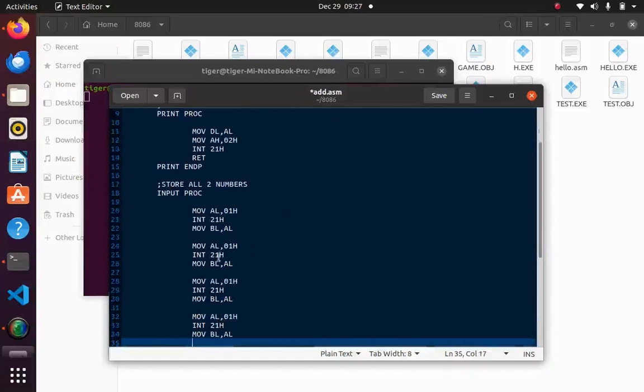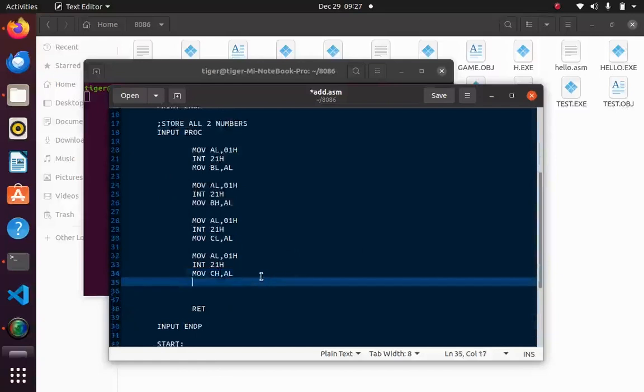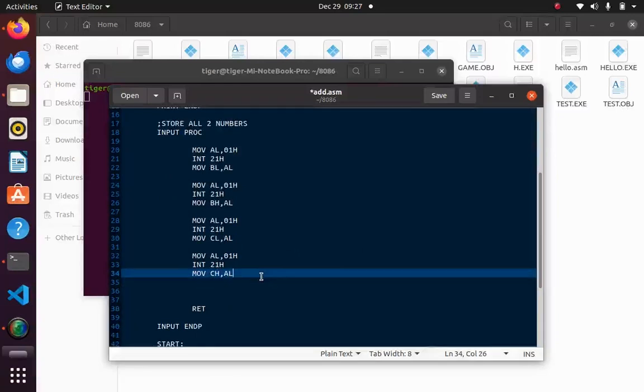First I move to BL, then BH, then CL, then CH. So now the characters are inside BL, BH, CL, CH.